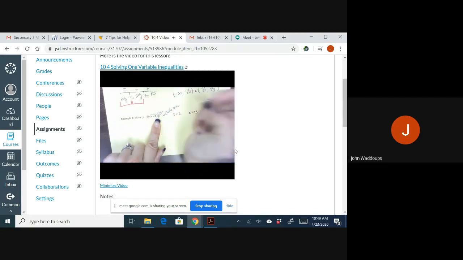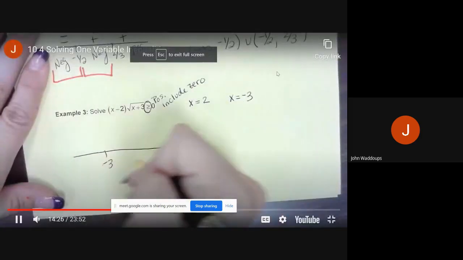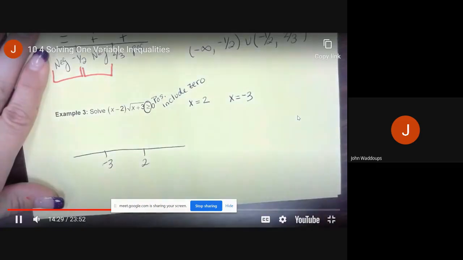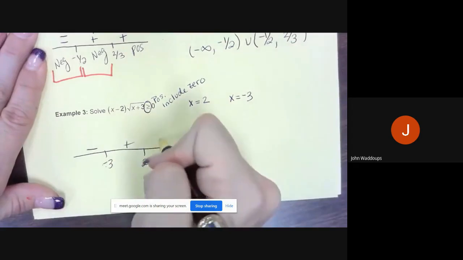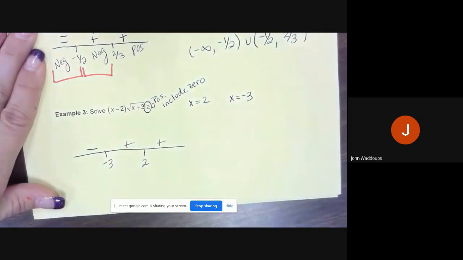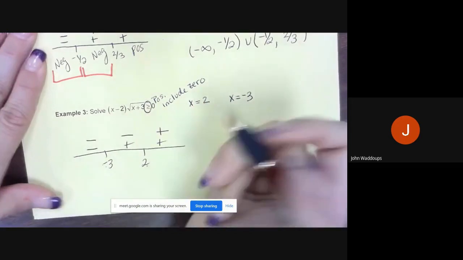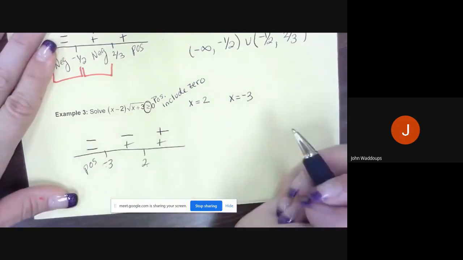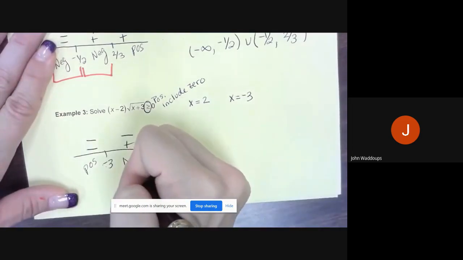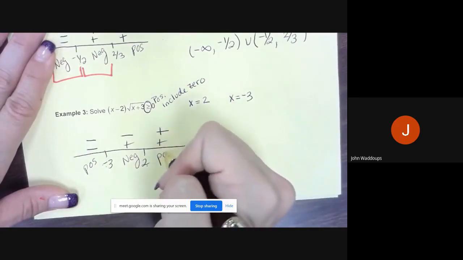This equal to, right here, Mary. Let's make our example number line. We've got similar to the one we just did. And 2, and -3. We have negative, positive, positive, and that only happens once. At 2, we have negative, negative, positive. If we go straight down, 2 negatives make a positive, 1 negative makes a negative, and 2 positives make a positive.